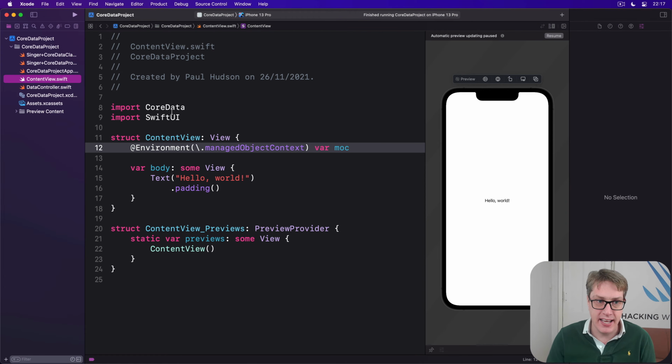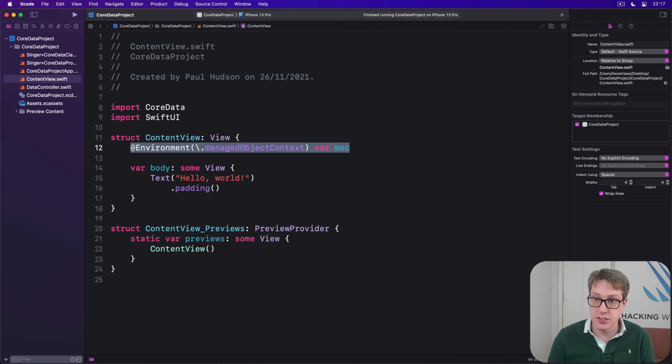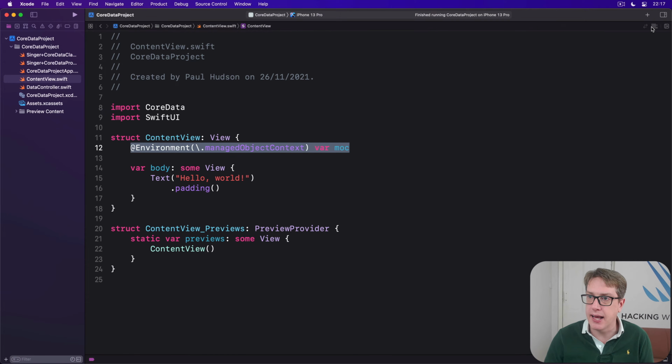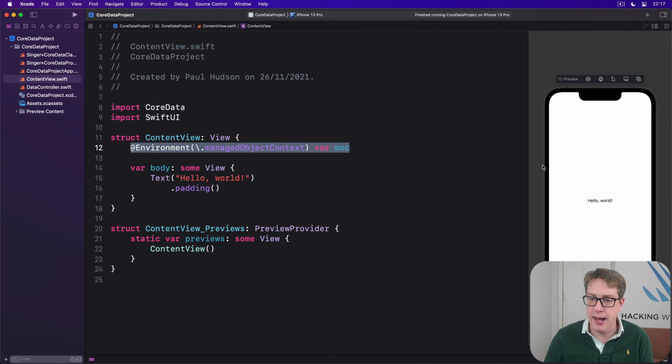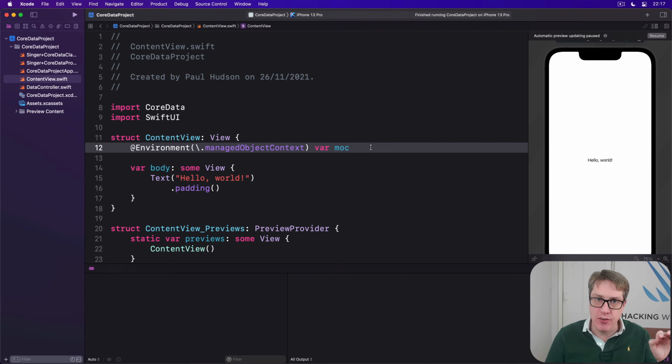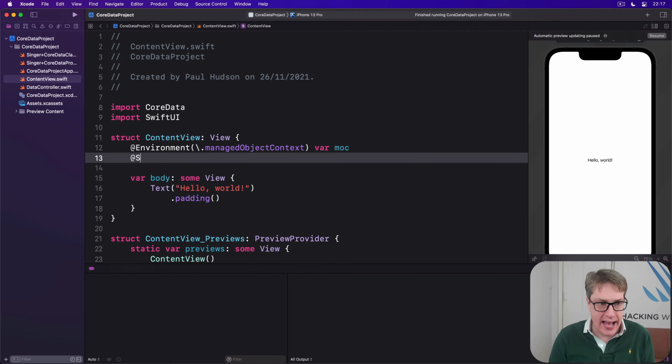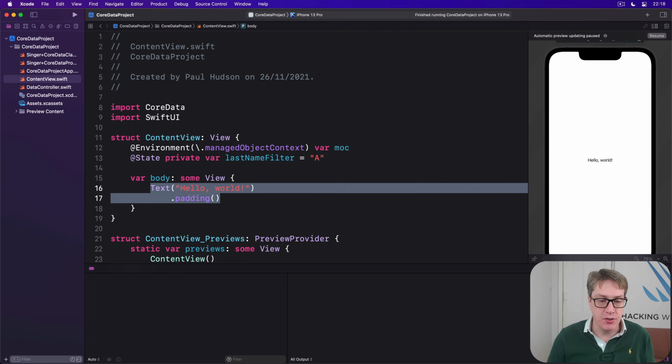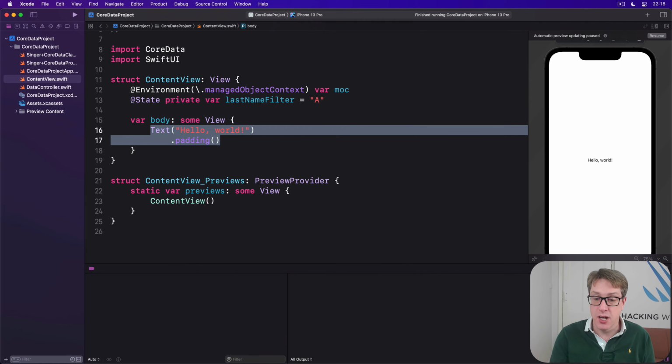So we already have in here our import for Core Data plus the managed object context we want to work with. I'll just get rid of this sidebar here and put up the canvas. It's going to play ball, perhaps, we'll see. There we go. We're going to track the current sorting in here, so I'll say @State private var lastNameFilter is "A", showing only the singers whose last name starts with A. Now for the body of the view, we're going to use a VStack with 3 buttons plus a comment for where we're going to place our list shortly.